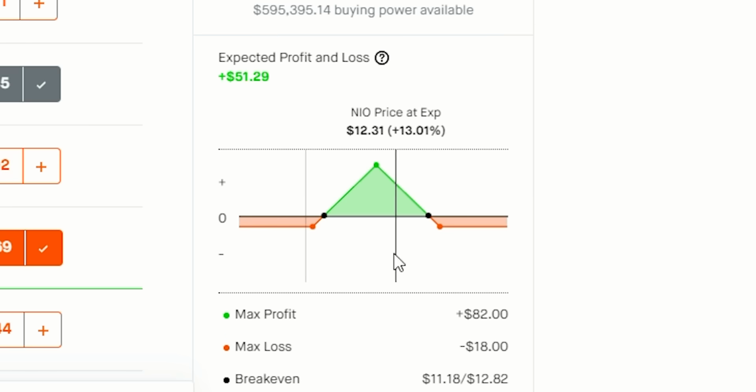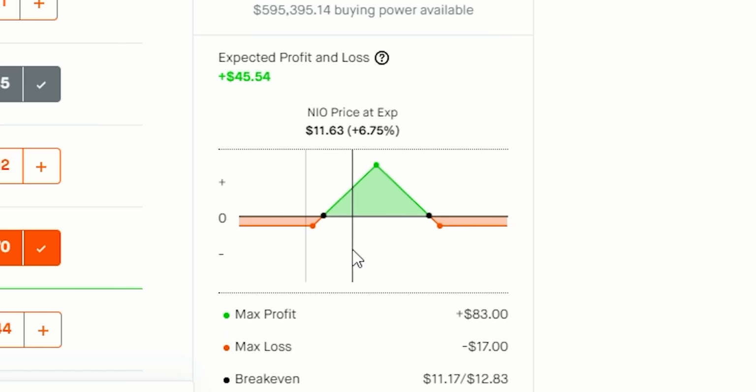But a strategy like this is really ideal for small portfolios that have a lot of certainty. If you pick the right stock and you're really certain about the direction of the stock and a specific price point, you don't have to be exactly correct. Obviously, you're not going to sell it at $12 per share. That might not happen, because that's kind of like a lottery ticket. But if it starts to go up towards expiration here, you're going to see a really nice profit.